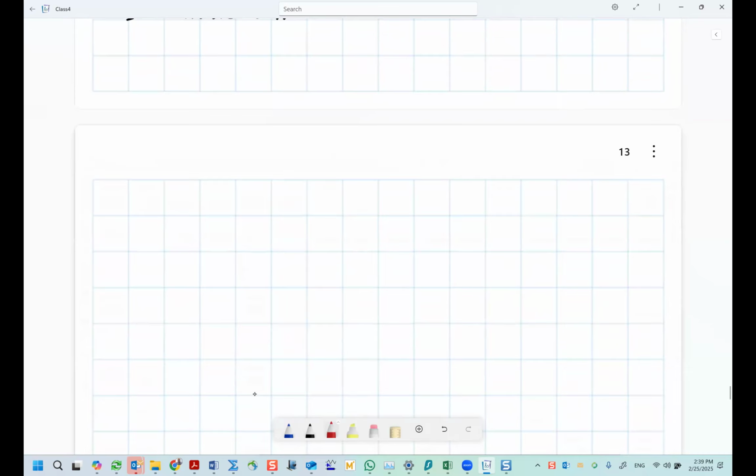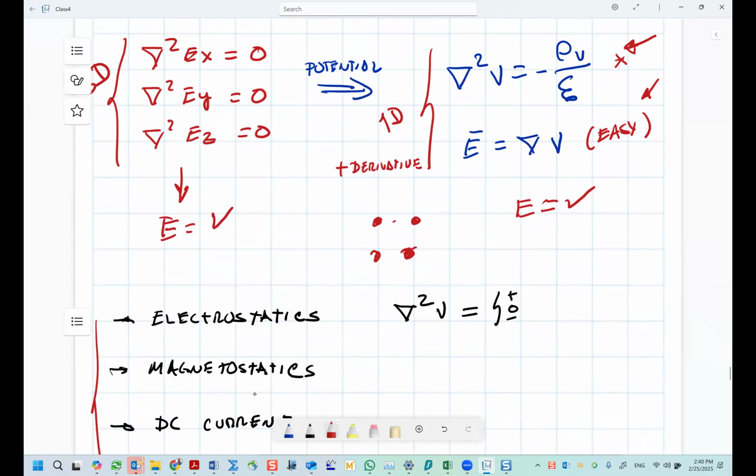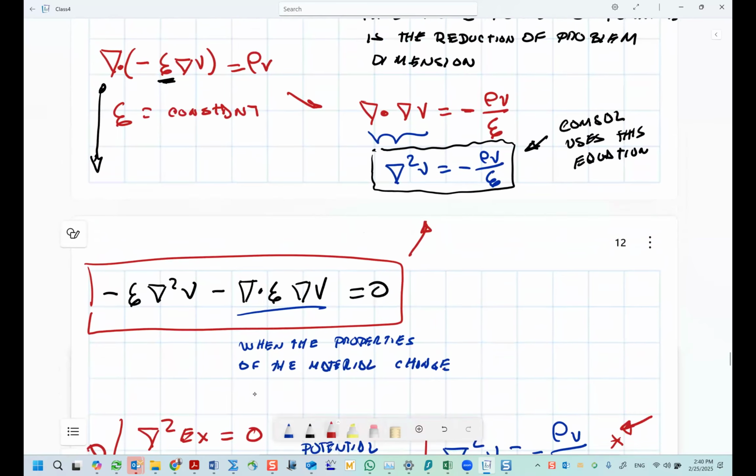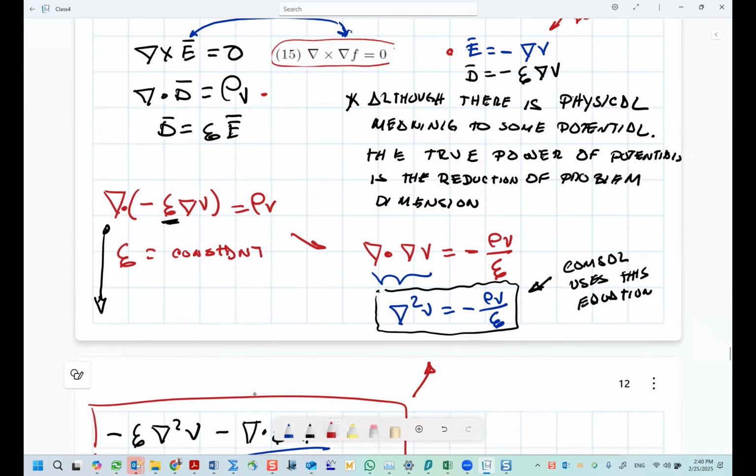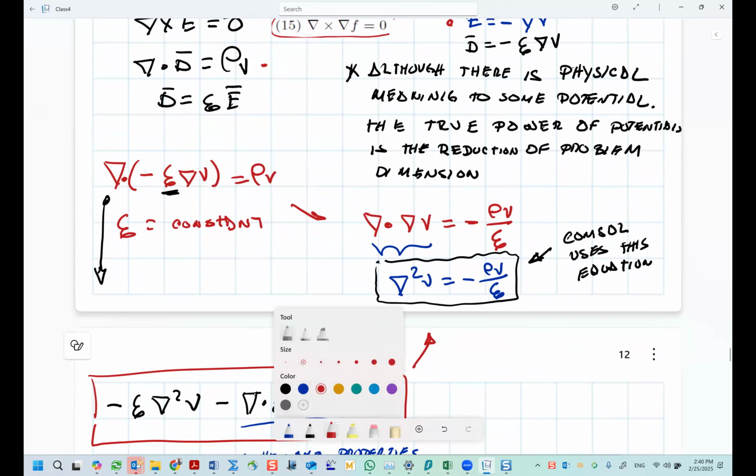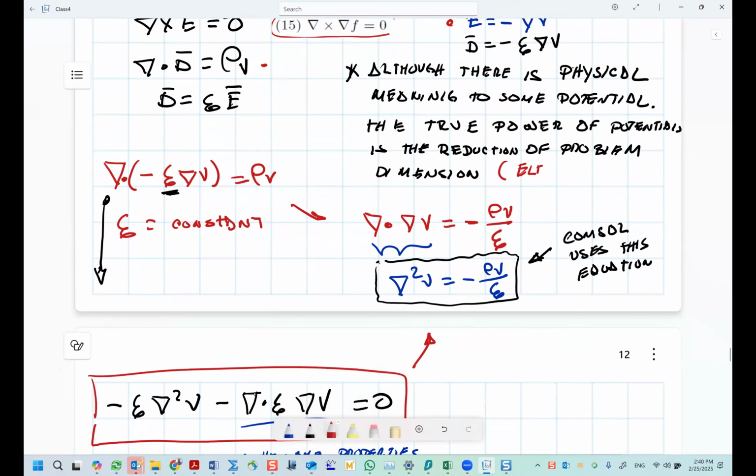So magnetostatics will give you the curl of H equal to 0. There is no current. It will give you the divergence of B equal to 0. And it will give you that B is equal to mu H. And again, you can have, I call this the voltage, but the actual name of this potential will be the electric scalar potential.